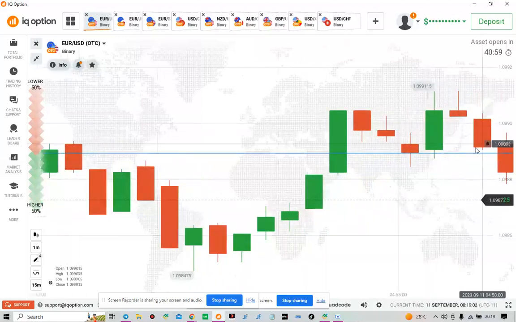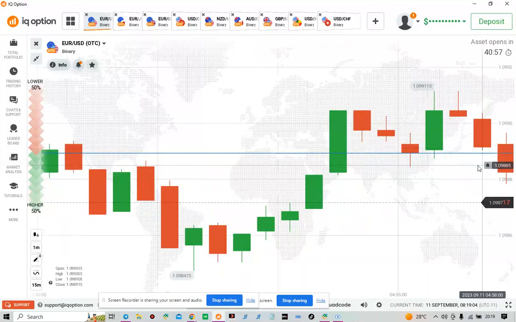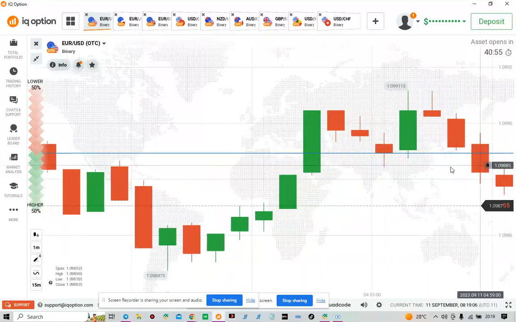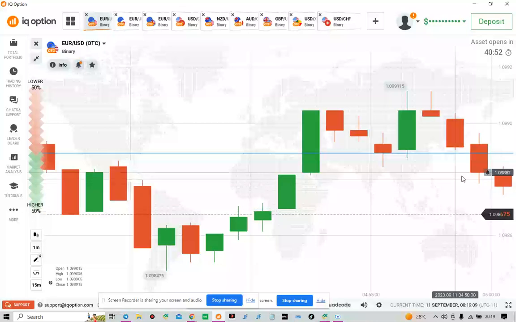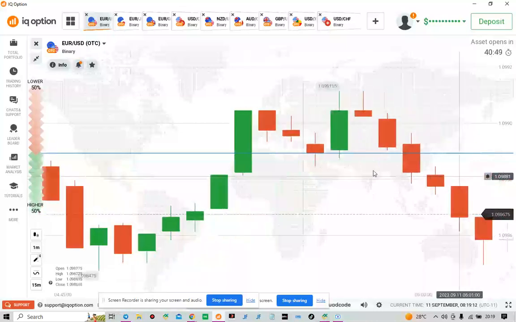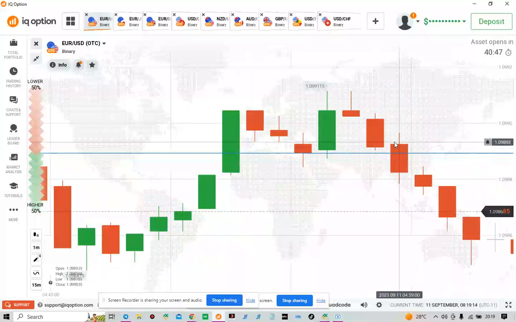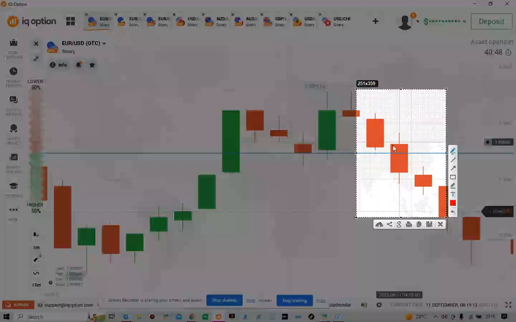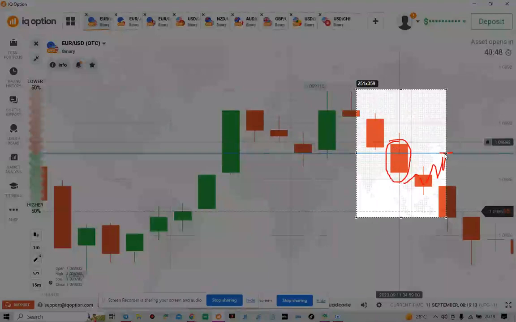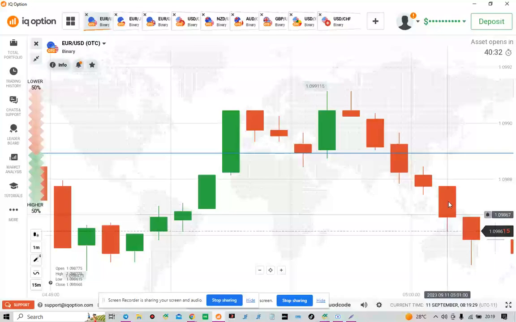Then this candle almost touched the line, but the next candle crossed the line and then it went down, down, down. No reversal occurred. So that indicates that this candle here is now the breakout candle. So if the price is likely to come back to the same line, then we can expect some reversal with a confirmation.